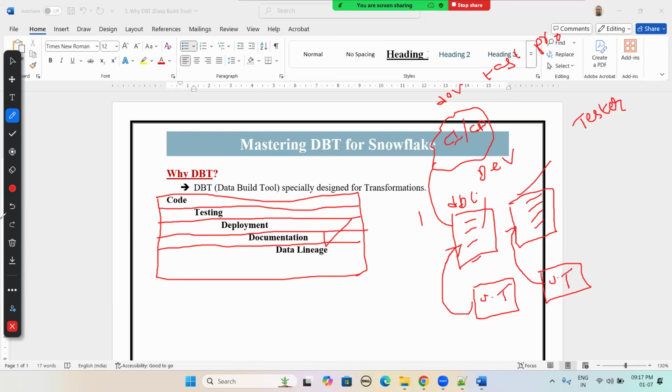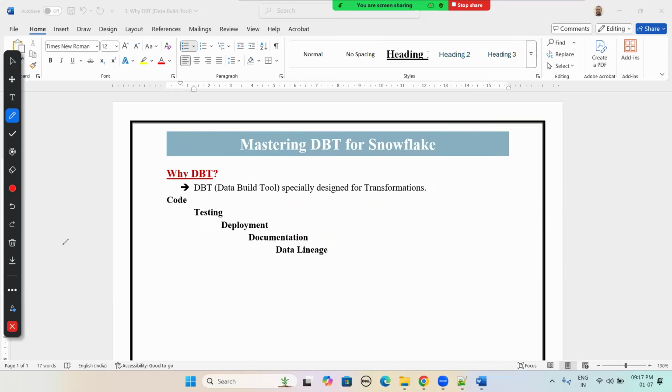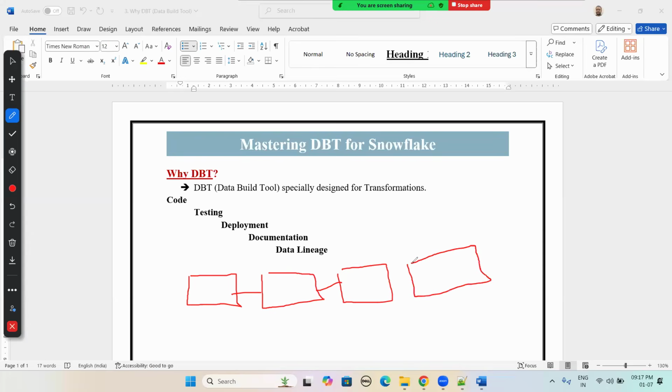And next, a very, very important one is the data lineage graph. Data lineage graph means you have developed multiple DBT scripts, and one DBT script depends upon, or refers to, another DBT script. Let's say you developed different DBT scripts.